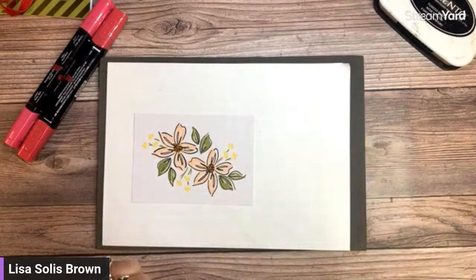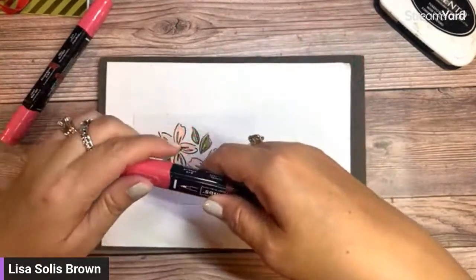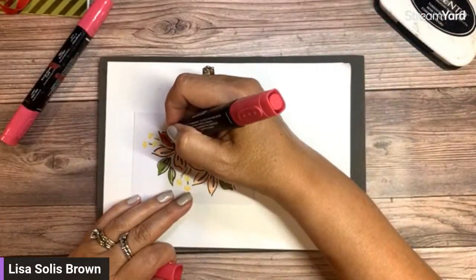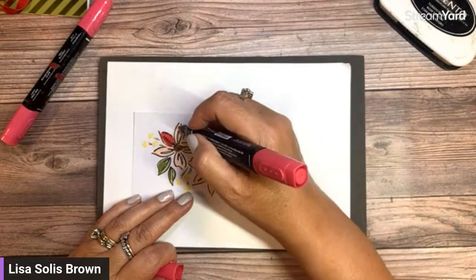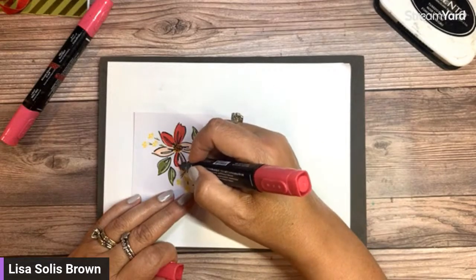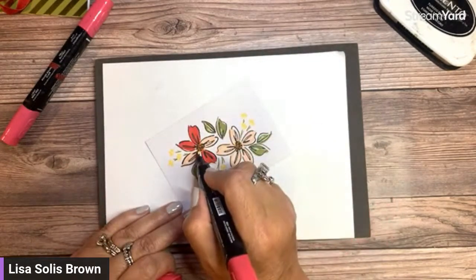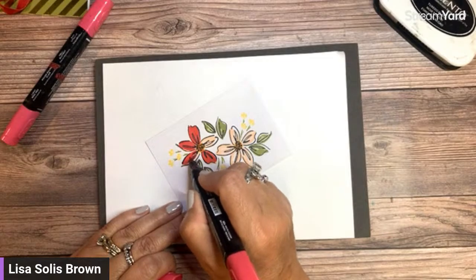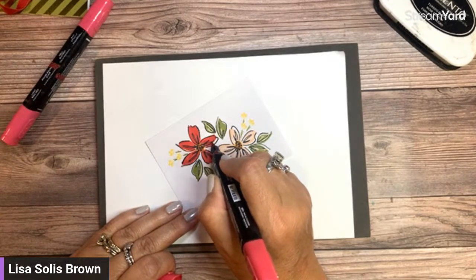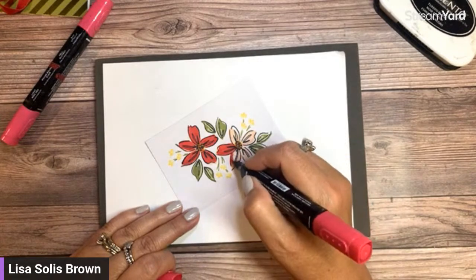Okay? Now, I tried both the light and the dark Real Red. I didn't do any shading. I just wanted to do the color and make it really vibrant. And I wanted it to be quick. So look, we're just brushing that in and going over that Memento Black ink. It doesn't smear. And if it has some of the Petal Pink or the Calypso that shows beyond it, that's fine. Like I say, I don't worry about those little bitty particulars. And you can do this very quickly, and it's fun too and relaxing.